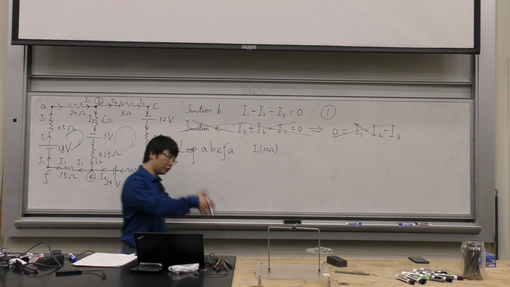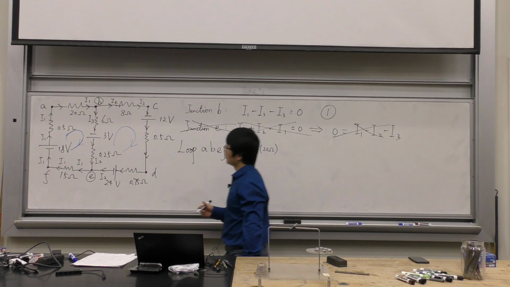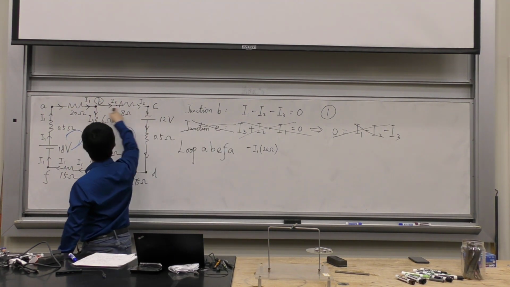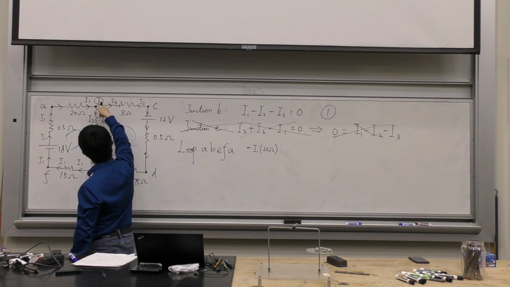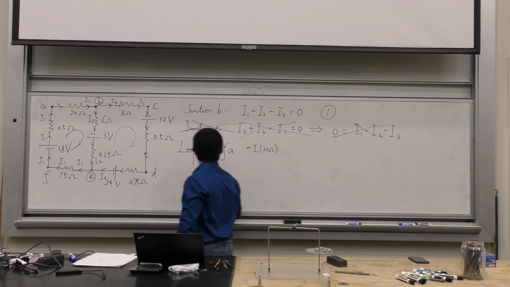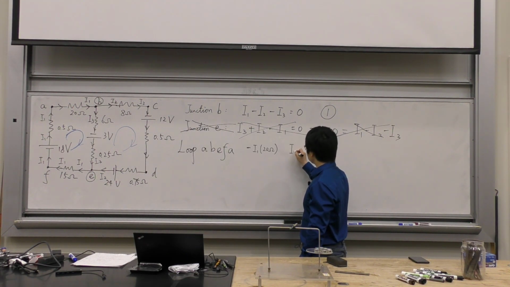So my potential decreases, negative sign, okay? Now let's keep going. Now I'm traveling this loop, so I don't go to B, don't go to C, I want to go to E. Now I'm going to write the voltage one by one. This guy, what is the voltage? I don't have the number, but I can still write it as the current times the resistance.